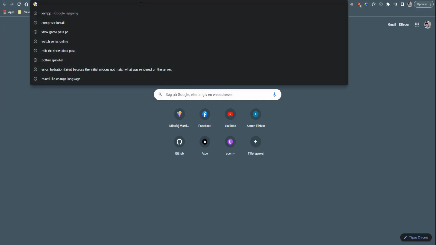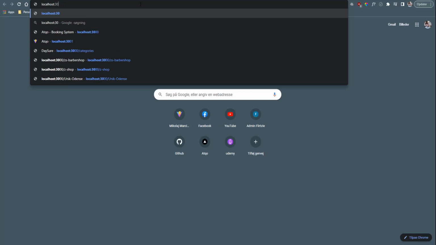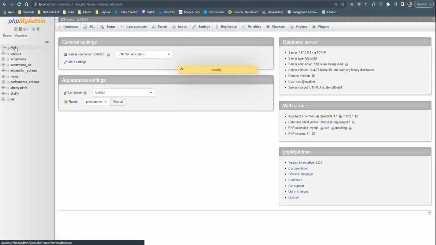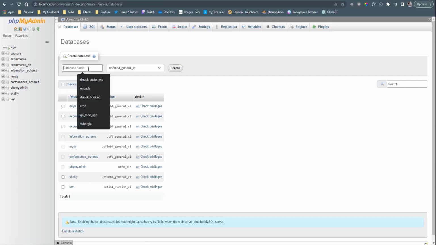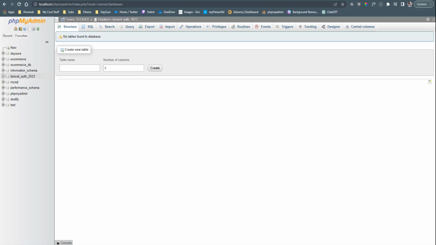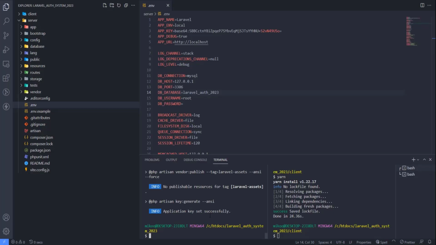Once both of them have started, you can just say localhost/phpMyAdmin, and you can say new to create a new database, and you can say laravel-2023, enter. And for this project we will not need additional migrations, just say php artisan migrate.